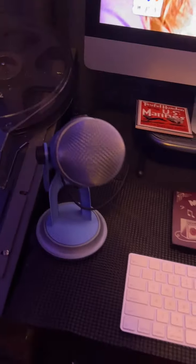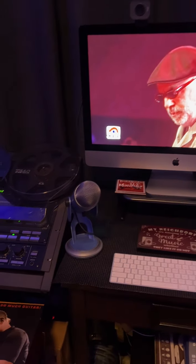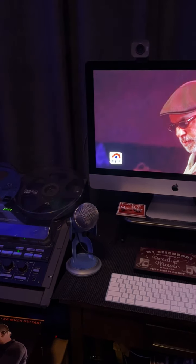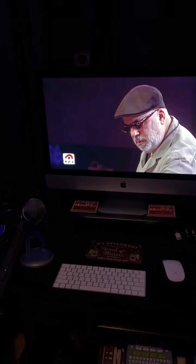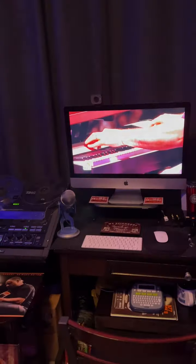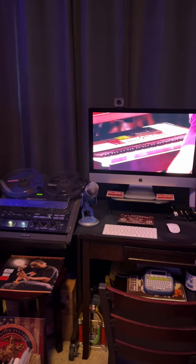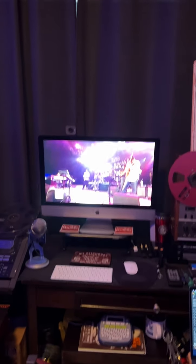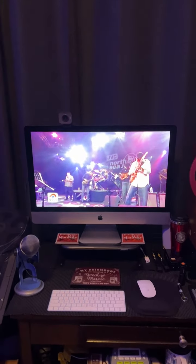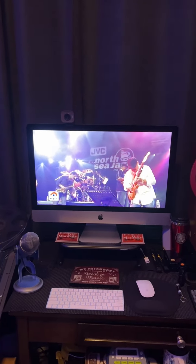There's my microphone right there. I wish I could have got that thing working with the MacBook Pro, because that's what I was trying to use the OBS software with. But it wouldn't work, so I had to go back to using the iMac. And I'm not mad at it — the iMac gives me more room to work with, I can see it a whole lot better.